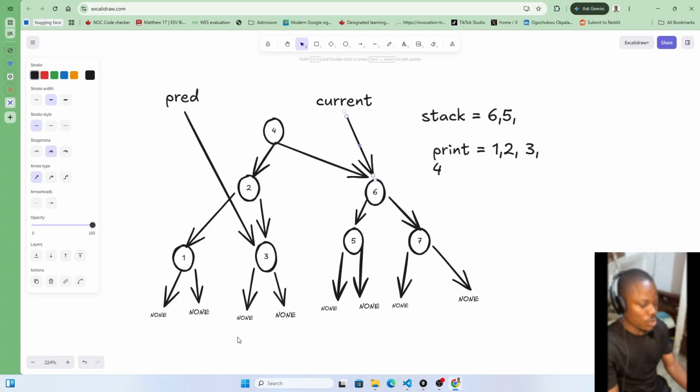As we see here, 1, 2, 3, 4, 5, 6. So using the debugger tool, we have also seen this solution come alive, so we can boldly say that yeah, we've gotten our values and this Morris traversal also works for this. So we're now going to go ahead in the next video to complexity.